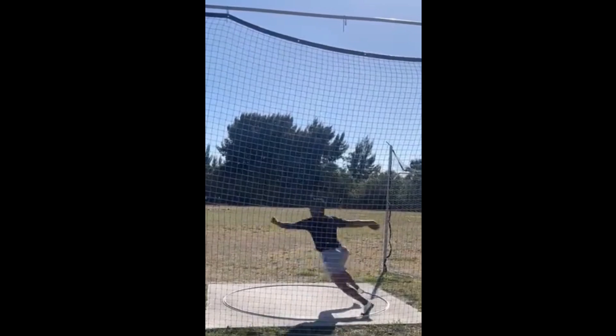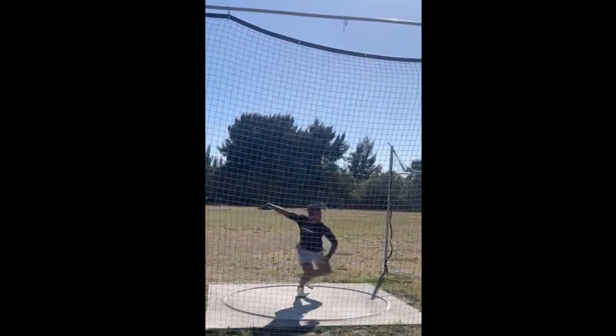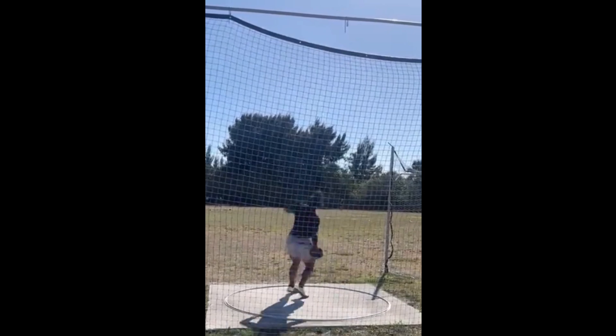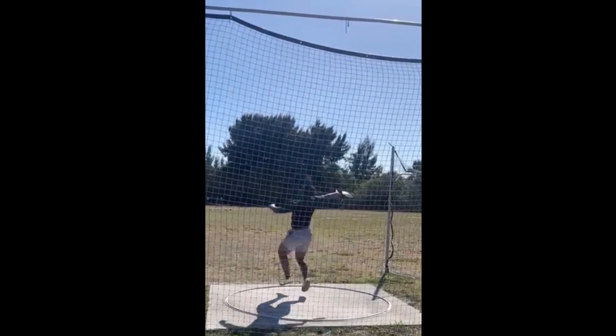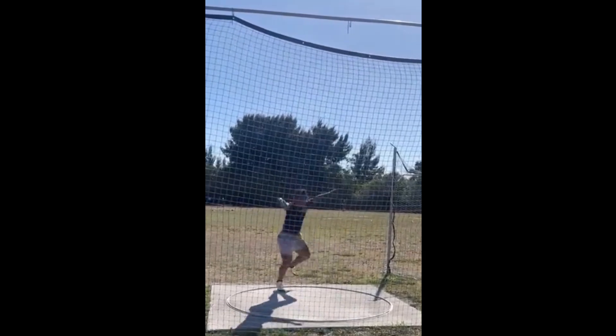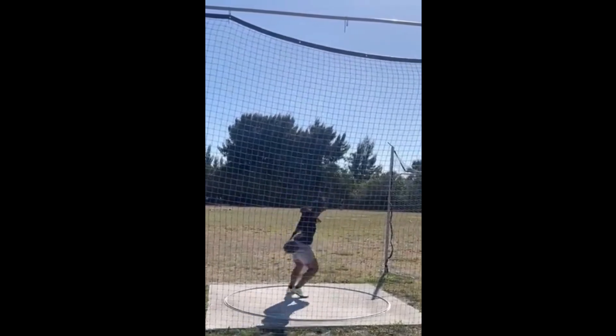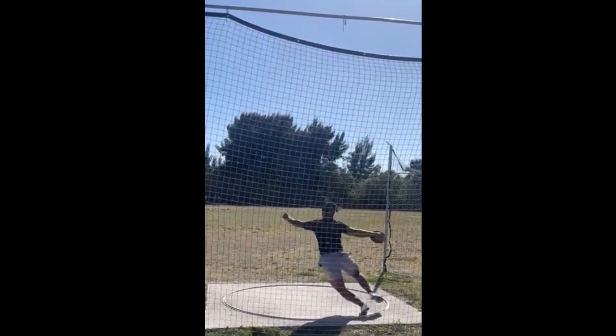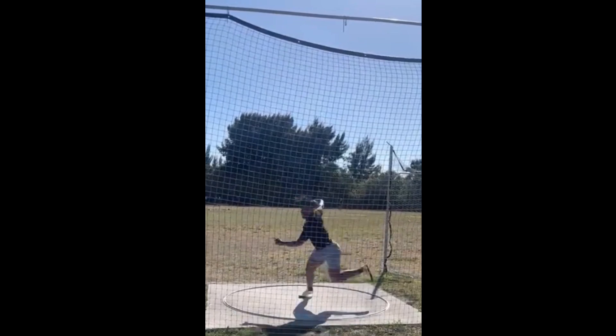Right here where the foot is at 12 — you want that shoulder as much as you can at 12. To get your hip around, you have to jump in the air a little bit because you're blocked off with that left leg. It's a nice release — you're releasing from low and your hand goes up to the upper left, which puts a nice lower right edge on the discus and it flies really nicely with no wobble. Key corrections: get the sweep leg out farther, stop the left foot and knee pointing more toward 6 o'clock, land that right foot a little bit more toward center, hook it in, and get the knees closer together.